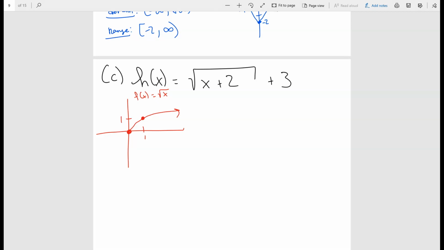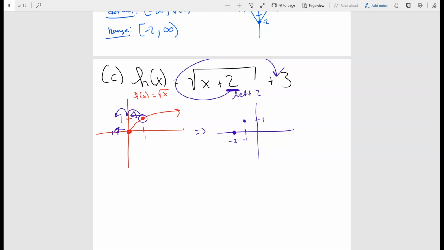So the first thing that you're going to do, let's start from the inside out. So we're going to start off with the 2. And then after that, we're going to do the 3. So starting with the 2, this 2 says that I'm going to do the opposite. So I'm going to move to the left 2. Oh no, that's wrong. I'm going to move to the right, to the left 2. Yeah, left 2. So I'm going to move to the left 2 units. So this guy is going to go to the left 2 units. Okay, and it's horizontally. Okay, so initially this guy was at 0. I'm going to move 2 units over. So now I'm at -2. Okay, this guy is right here. I'm going to move 2 units over. So now I'm at -1. So I'm right there. Okay, so this is the graph shifted 2 units over.